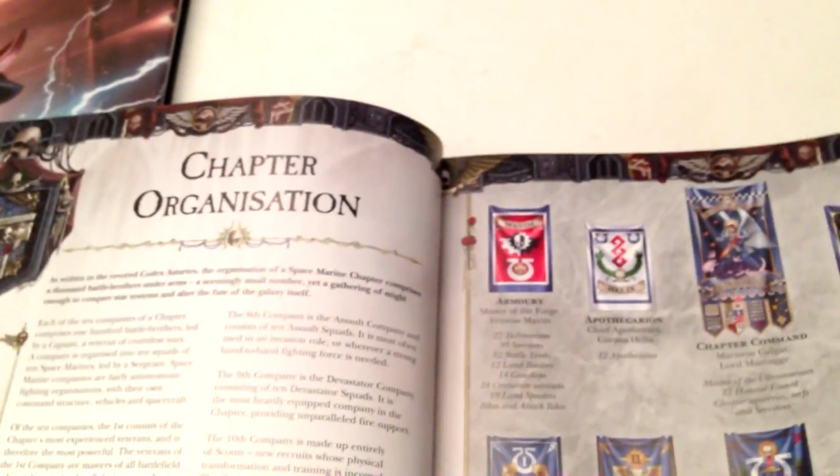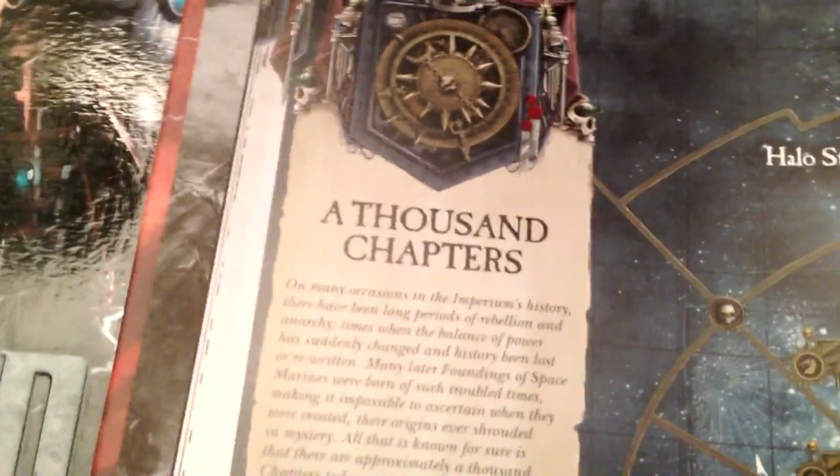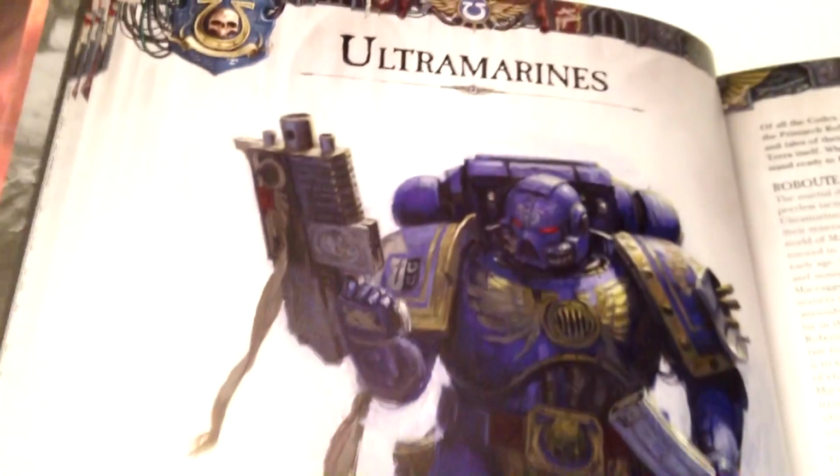Chapter organization. Of course, we have to have that in a codex. Heraldry, vehicle markings, what they all mean. Now this is interesting: 1,000 chapters. Are there 1,000 chapters of Space Marines? I don't know. There could be. A timeline, of course. And then we get into the first of the chapters in the book, Ultramarines.